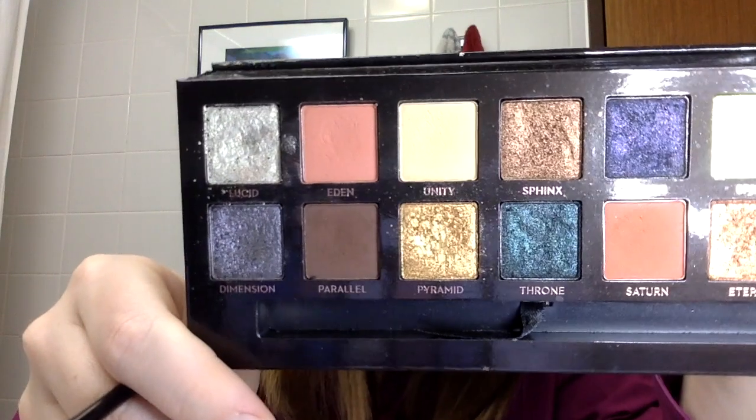Alright, next I'm going to move into doing my inner corner color. I've seen some makeup people put inner corner color, I've seen some haven't, but that's what I'm going to do. I'm going to use the brush that I usually use to make eyeliner out of eyeshadow, but it also works really well in very small spaces. I think I want to make it really sparkly, so again I'm going to go into my Prism palette from last year. I'm just going to use a little bit of Lucid. It's almost the same as a face highlighter color. I do have a face highlighter color that I am going to use, but I just want a little bit, not that much.